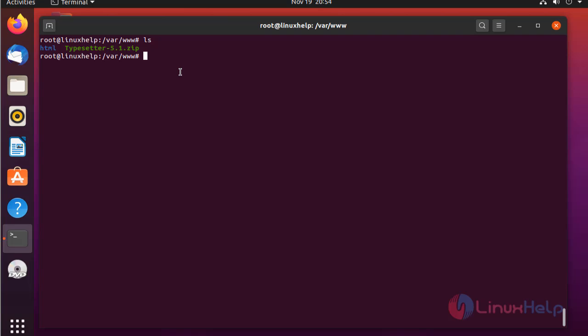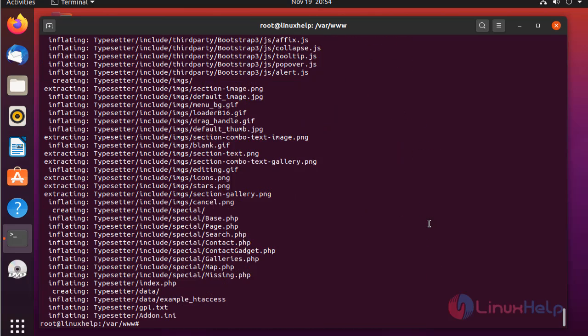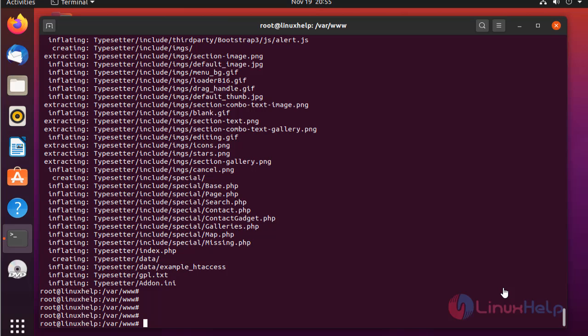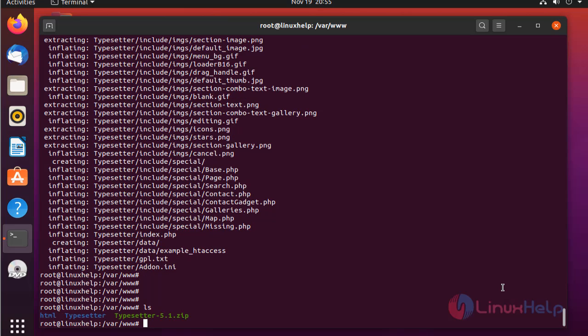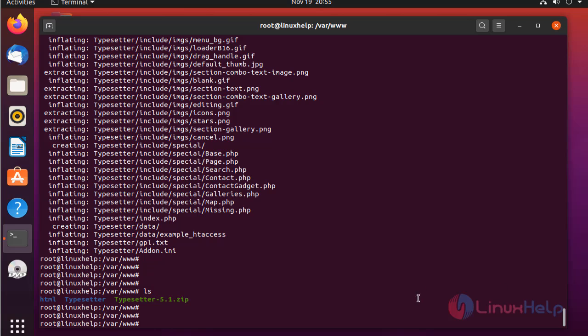We want to unzip the file. To unzip the file, type the below command. Once completed, check. Yes, the file was unzipped.